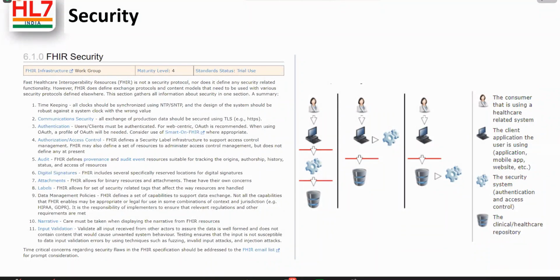And on the right-hand side, what I have shown, and this is also from the FHIR spec itself, is what are the typical architectures, right? How security gets implemented, right? And these are typical ones. The first one is actually the security gear, the gear icon, right? This one. This one is actually the security system, which takes care of authentication, access control, and everything, right?